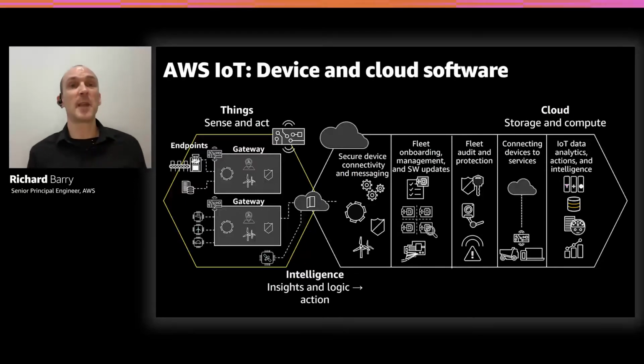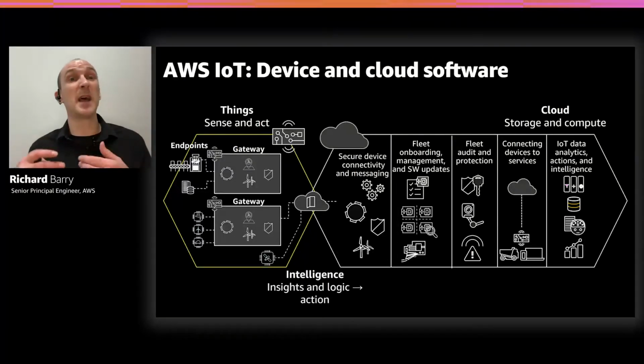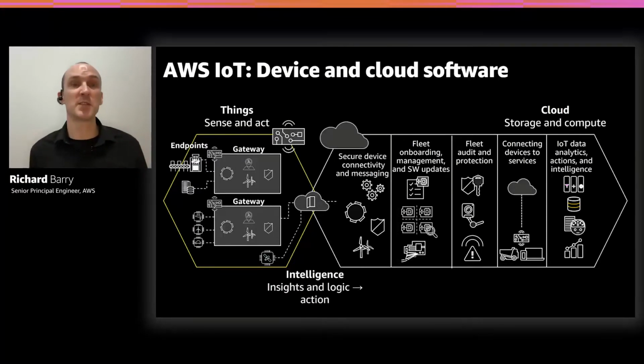Now, this diagram does nicely call out some of the things like the encryption, connectivity, fleet management, auditing, all of that functionality. It's not differentiating functionality. It just has to be there in order for you to develop any actual value after you've got your data into the cloud. That enables you to, of course, concentrate most of your engineering work on adding the primary business logic rather than that undifferentiating functionality.